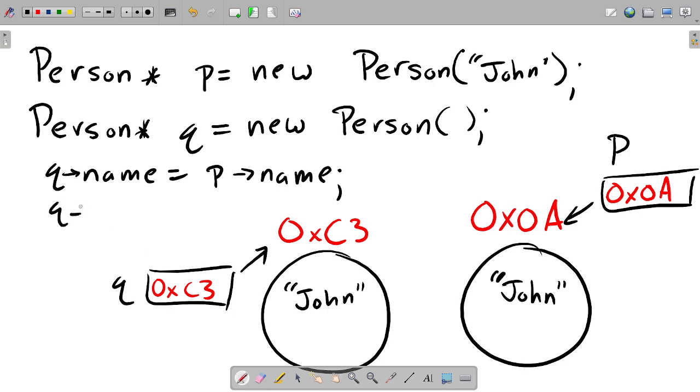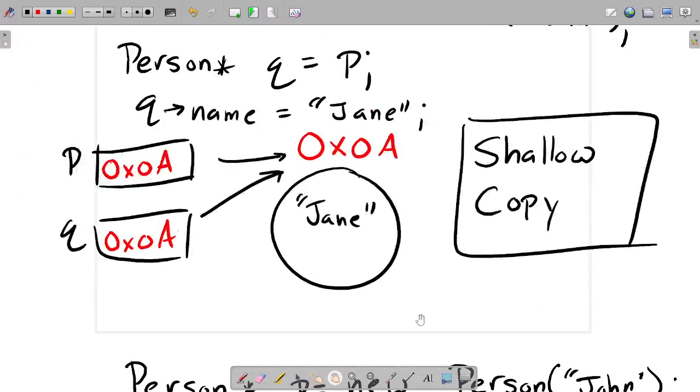So if I go and change things later and do something like Q name equals Jane, this will change the name of just Q now because it's its own independent bubble from P's bubble. So they each have their own separate objects, versus before where they're both referring to the same person.